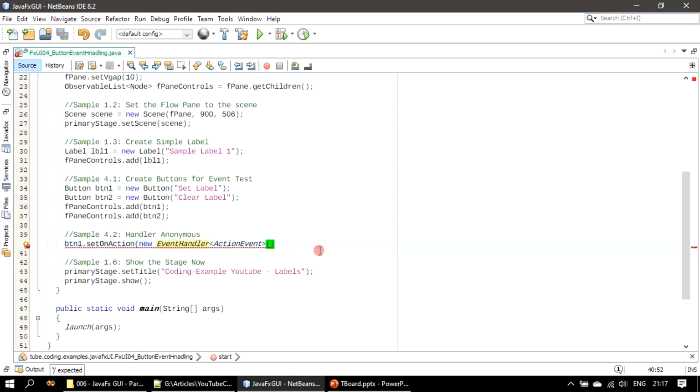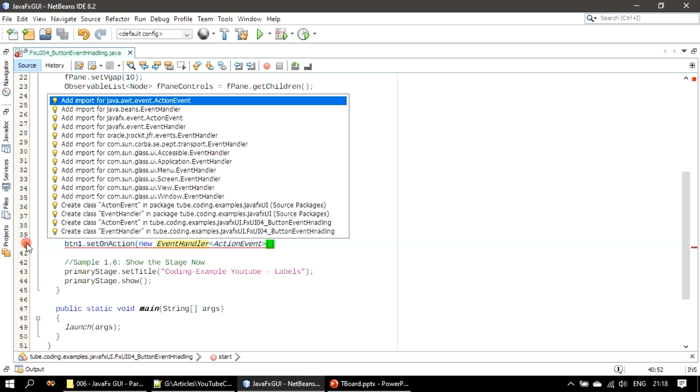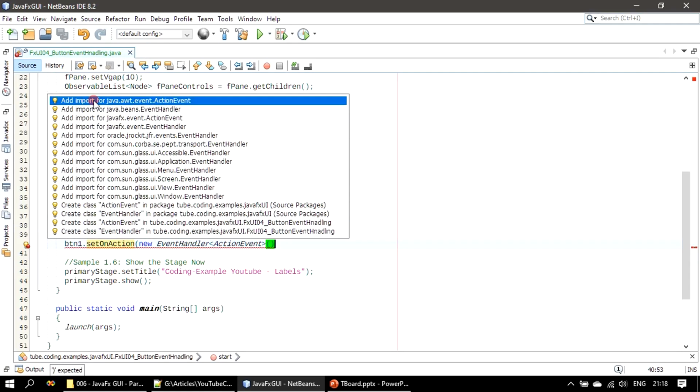So the moment I type this, I am getting a helper text: add import for ActionEvent.